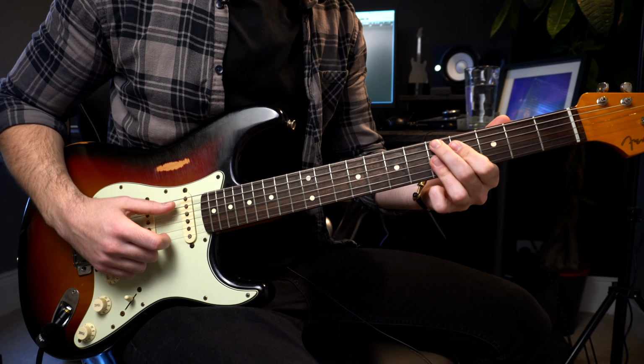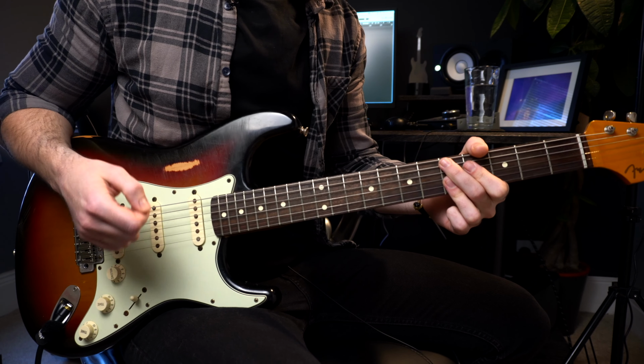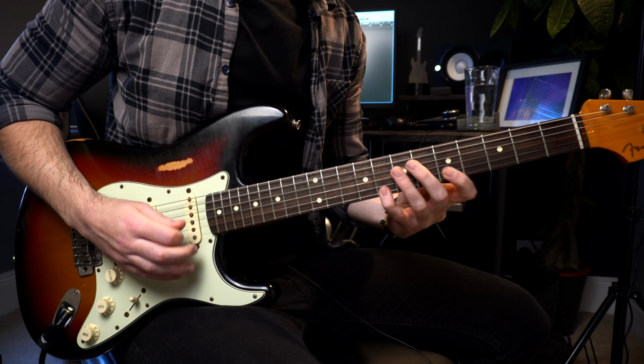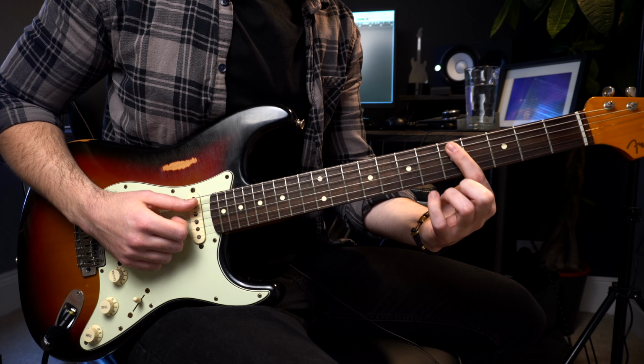As we move over the 4 chord, we've got the D9 chord. We're going to do exactly the same thing that we did with the A, but this time we're going to be highlighting the D notes, still in the confines of the first position minor pentatonic. This time we've got a D note here on the 7th fret G, and we've got this D note here on the 5th fret A.